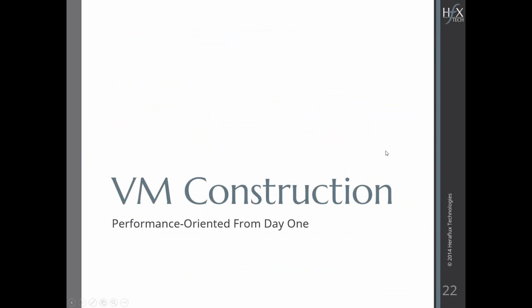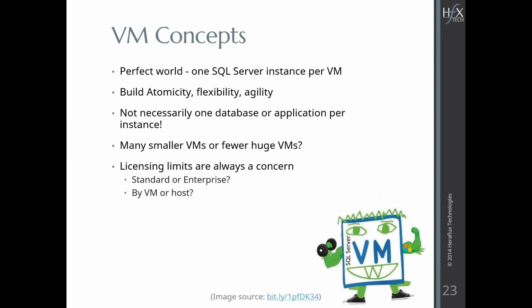So we've talked about storage, host, things like that. We're going to talk about the VM itself. For me, I generally love to make the VMs themselves very, very flexible. Now again, this is very sensitive to licensing. It's one of those double-edged swords. I hate to be the messenger with a lot of this, but in an ideal, perfect world, I do say one SQL Server instance per VM. Now, it's not one database or one app. It's one instance. And I don't like to pile a lot of stuff on one instance.